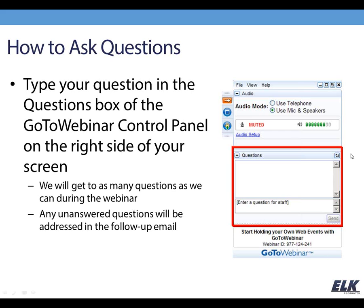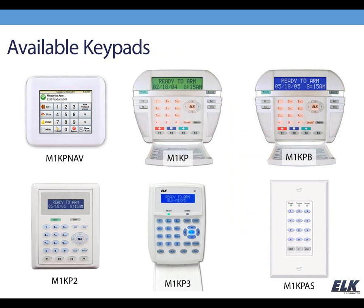So I love that a lot of you guys have dealt with the M1, and if you haven't, you can see on our screen, these are our keypads that we offer. We have 6 total. We have the KP Nav, which is our touch screen. Our original style keypad is our KP and the KPB. And then for different tastes, we've offered the KP2 and the KP3. They all have the LCD display. And then the KPAS is our arming station, where you can put into your master bedroom or the office. So it's very all over. You got your different options.